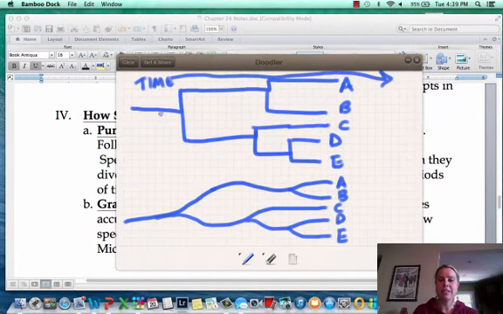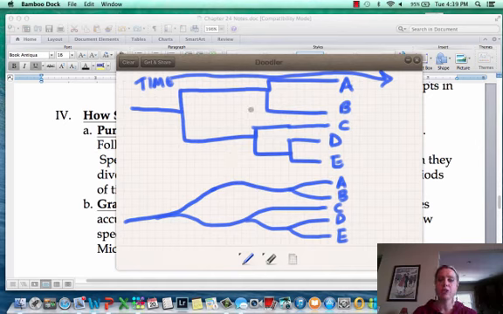You can see that this top one is showing what we call punctuated equilibrium, where you have a period of virtually no change, and then a lot of change, and then no change, everything's steady, and then a lot of change, right? Whereas if you look at this one down here, this is going to be more of what we call gradualism, where they're accumulating differences, and then they finally split. It's a much more gradual process, right?